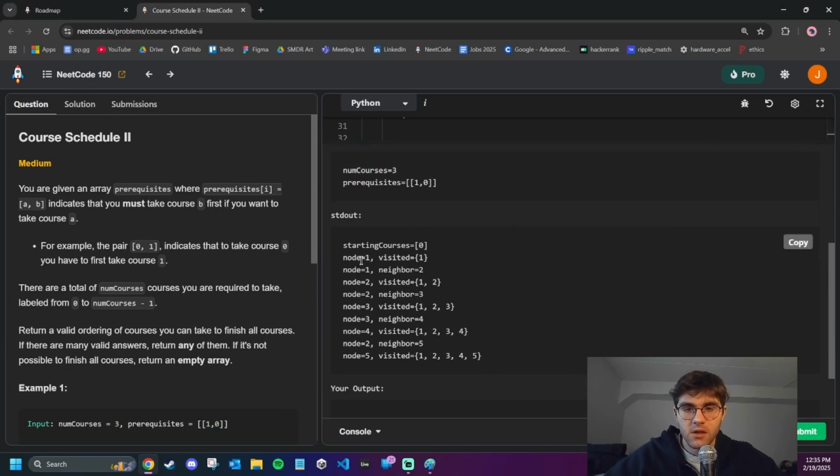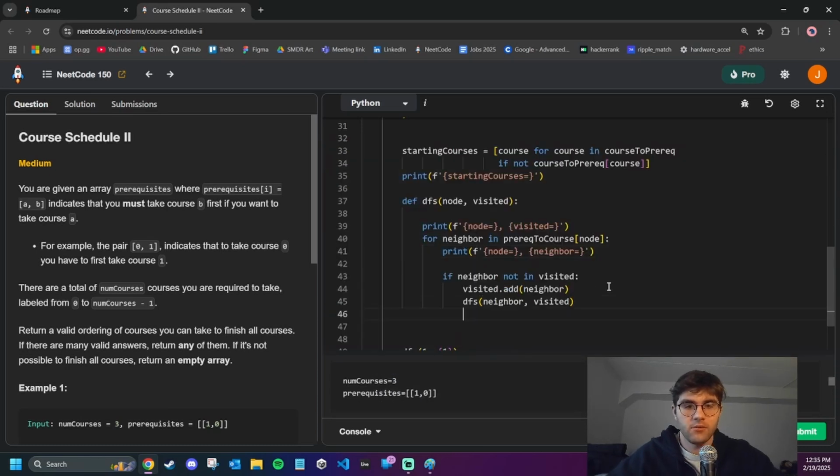So it goes 1, 2, 3, 4, and then 4 is empty, so it'll backtrack to 2, 5. So I want this to undo every single one. So I think after here we would say visited dot remove neighbor like this.